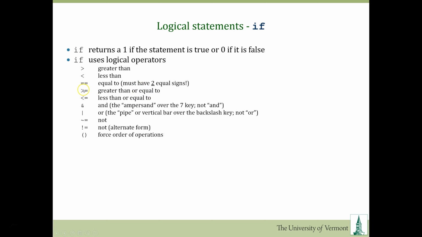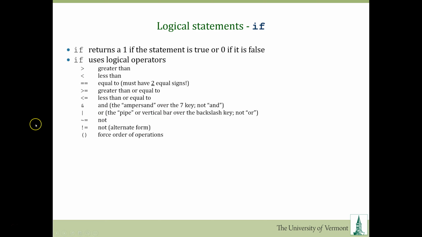You can also use the Boolean operators such as and. If the record is female and from New York, please do so and so. And the symbol for and is the ampersand. That's the one that's over the number 7 key. You cannot type the word and. It also has the idea of the or command. So or is the pipe or vertical bar, which is over the backslash key. You cannot type the word or. And you can say, show me everyone that is in this category or that category, and you'll get a bigger list.